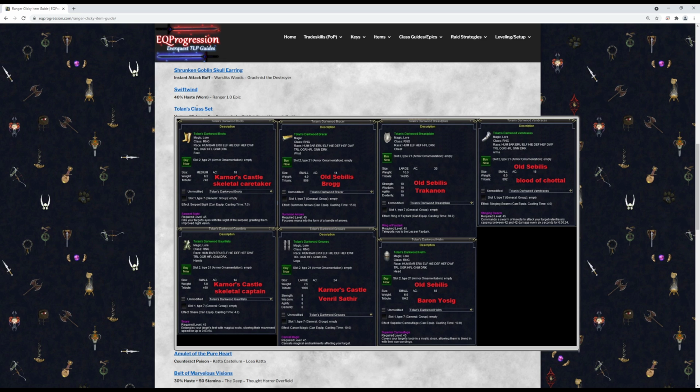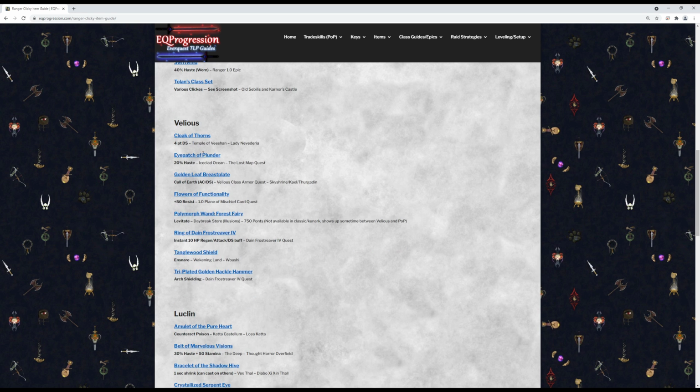And we have Toland's Darkwood Helm, which is going to give you superior camo. That takes 10 seconds to cast. I think superior camo actually does not fade, if I remember properly. So you may want to get this, you may not. Up to you.